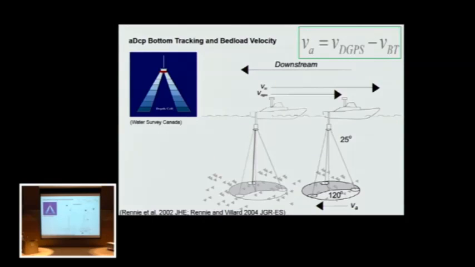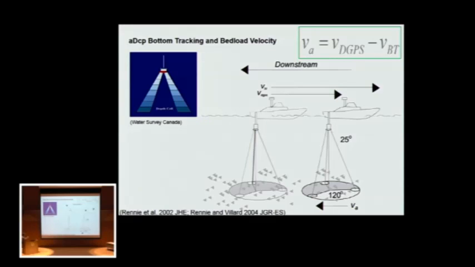So what I've been doing for the last few years is trying to use an ADCP to get measurements of bedload. So an acoustic Doppler current profiler, I assume most of you would be familiar with the technique, but the basic idea is it's an acoustic tool that measures water velocity throughout a column of water, and you can get velocities in bins below that system based on backscatter and the Doppler shift of backscatter of sound at each of those bins. Now, like I say, it's usually measured for water velocity.